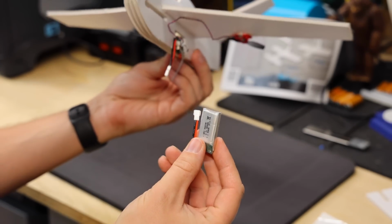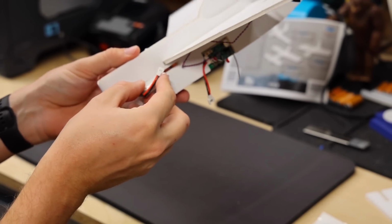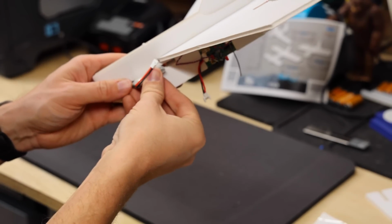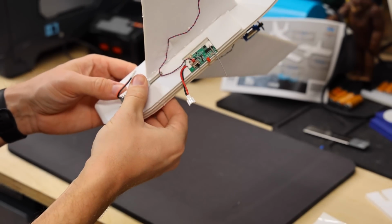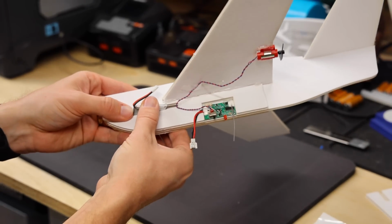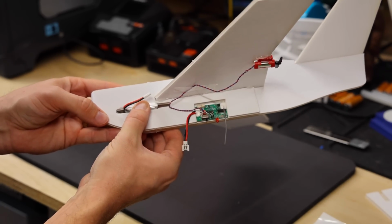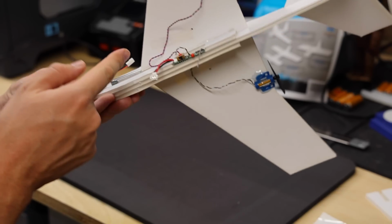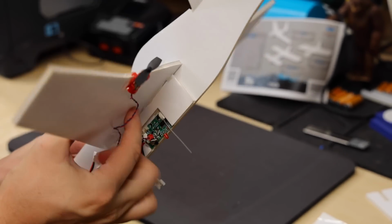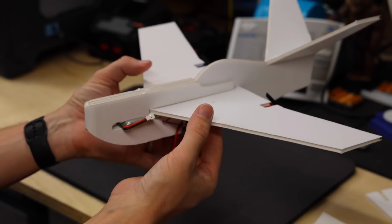Now we take our included battery and we're going to slide it into the battery slot here because we want to go ahead and look for a good CG. Now we could have already had this charging. Josh, the maker of this airplane, says to put the CG, at least the starting point, toward the front. Maybe not necessarily in the middle. And remember, we have these two little dots on the bottom of our wing. When we put our finger on the dot on both sides, that'll let us know where the point of CG is.